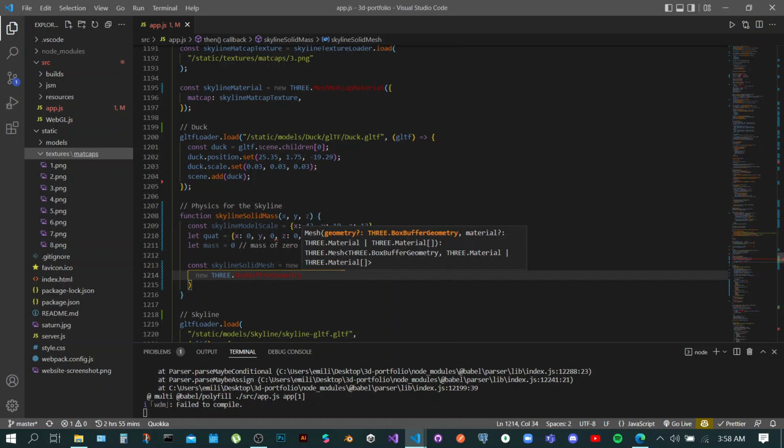I think I can use box geometry, but since I have other models and meshes here created with buffer, that I'm not going to change now, I will continue to use the buffer.